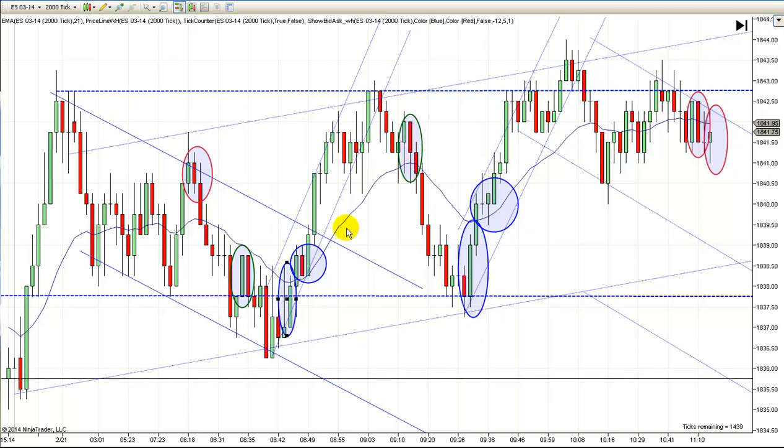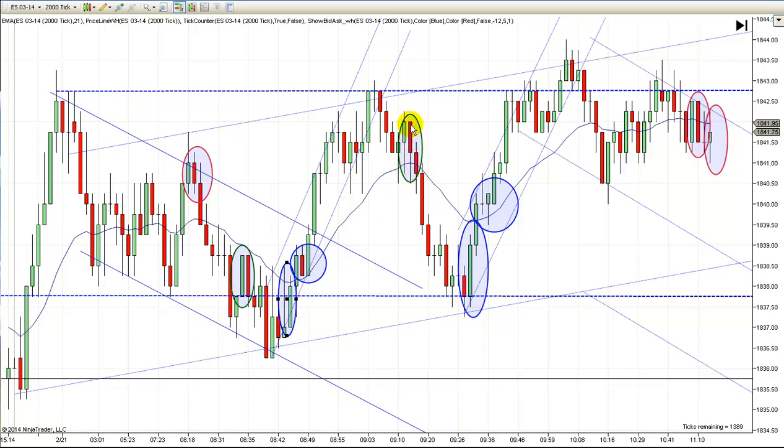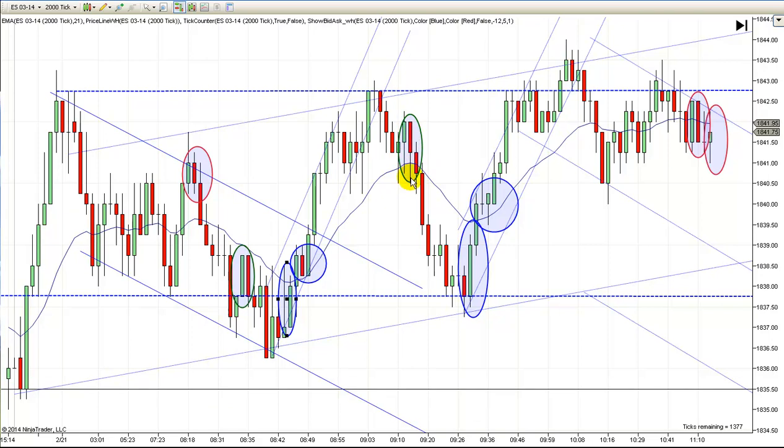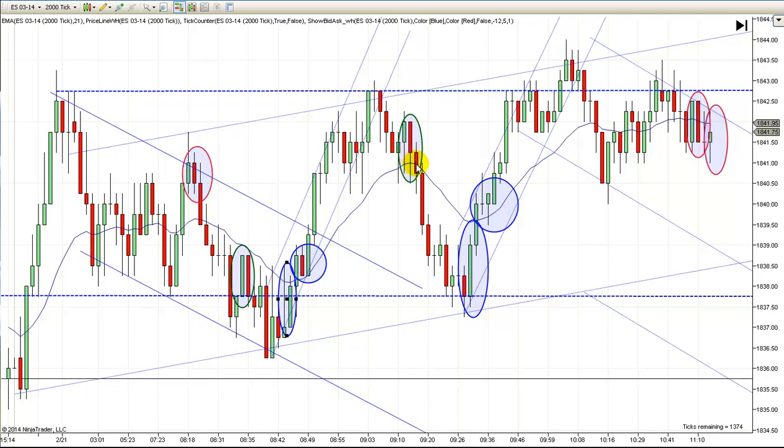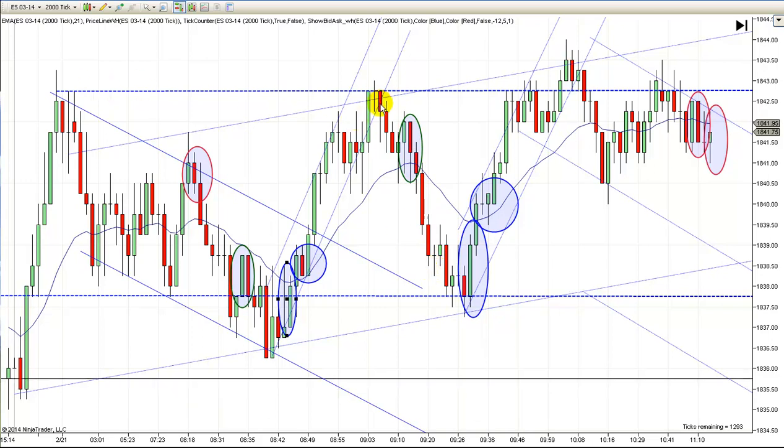And look, there's no good setup bar. Just like down here, you didn't get a good long bar. You're not getting a good short bar here. So the only thing you might have done was when this bar broke below here, you might have dropped a limit order in there and tried to get short to see if you could take it a little bit lower, because you just came off the highs.